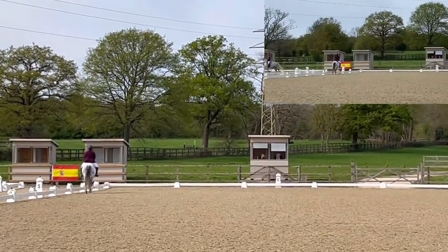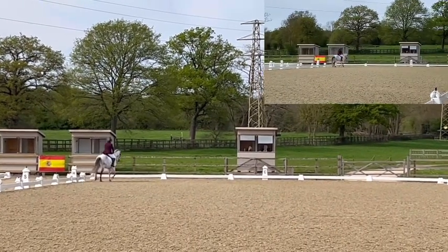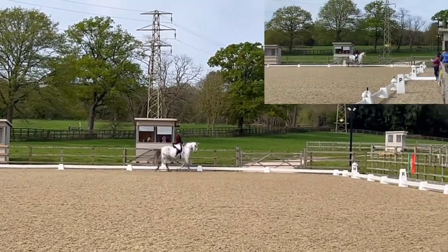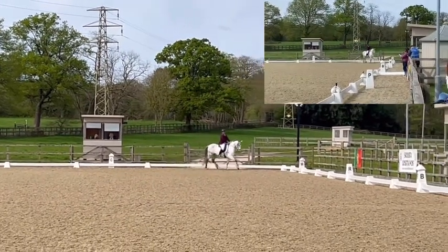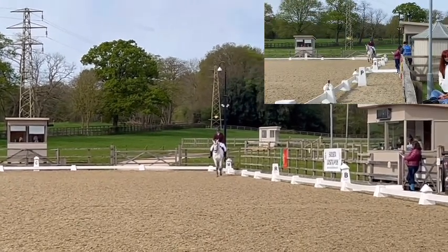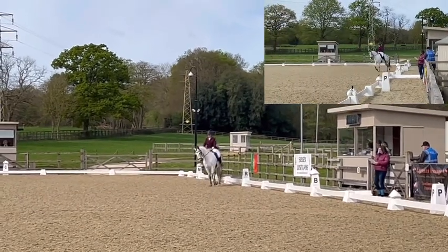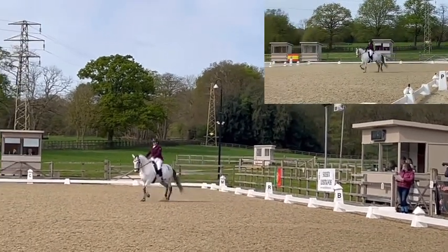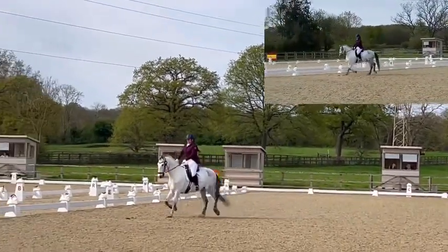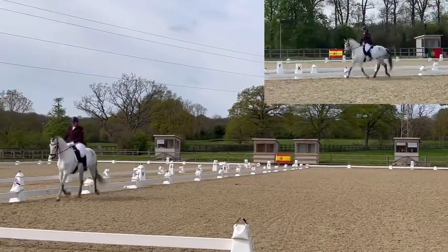Then HCM is working trot. And we got a 6.5 for that with the comment regular but unsteady contact. Then we have the next shoulder in between M and R. We got a 6 for that with the comment fair positioning above bit. Change the rein in medium trot, followed by the working trot between V and K. We got a 6.5 with the comment needs to push from behind.